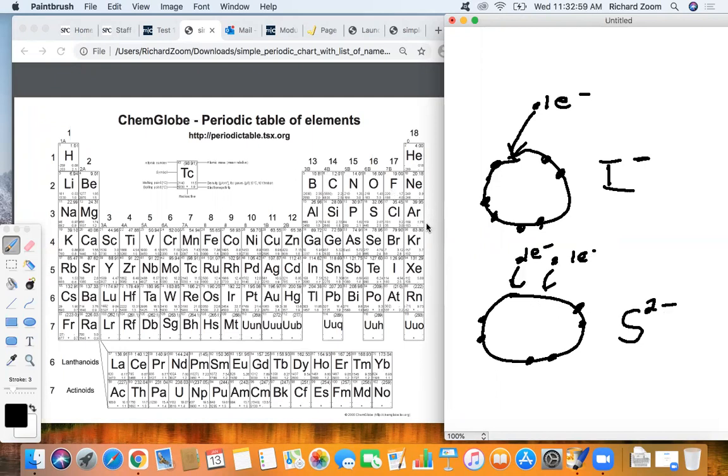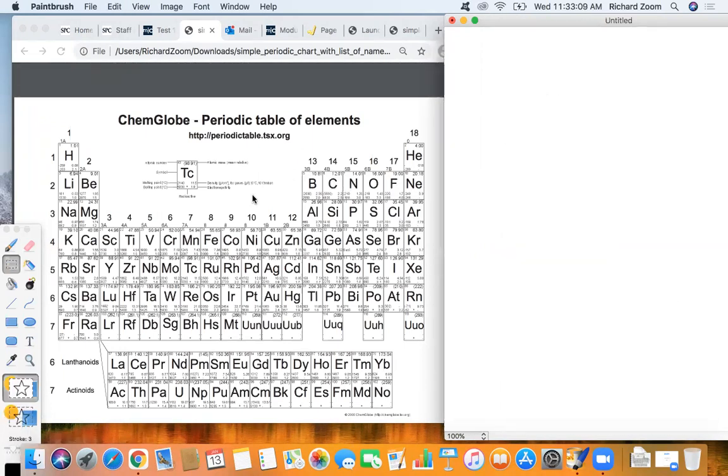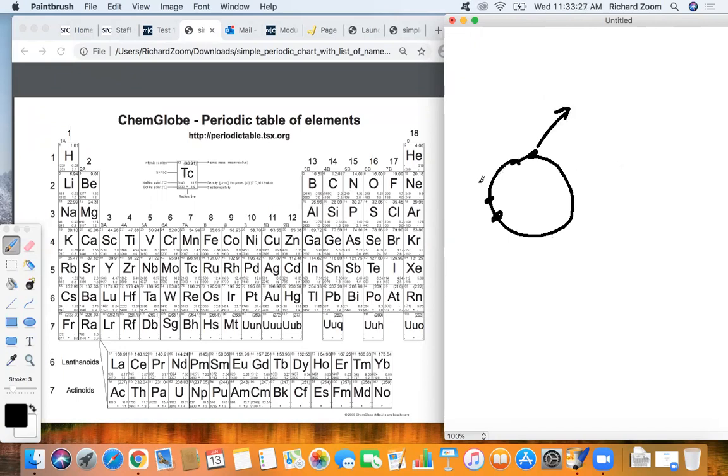So if we're gaining electrons to get 8, that's fine. But what if there's less than the requisite number? Let's have a look at another couple of examples. Let's say we've got aluminum. If you look at aluminum, it's 1, 2, 3. It has 3 valence electrons. You'll get this all from the module. And rather than gaining 5, it will lose 3. And the charge it would have then, because those are negatively charged, would be 3 plus.